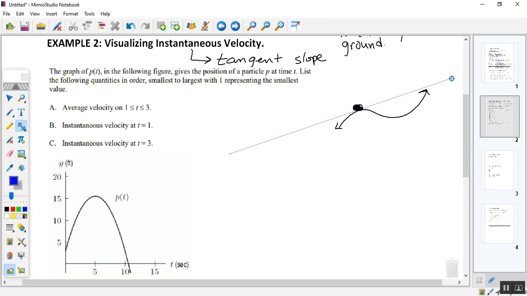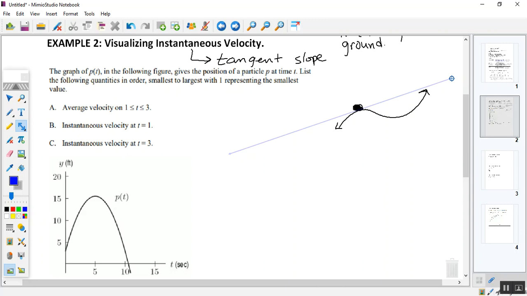So my question is this. I don't have 2 points to determine a slope between here, but if you can imagine this interval getting really, really small around this point, this would kind of be the slope right here. We would say that's the instantaneous rate of change right there at that point. Okay?